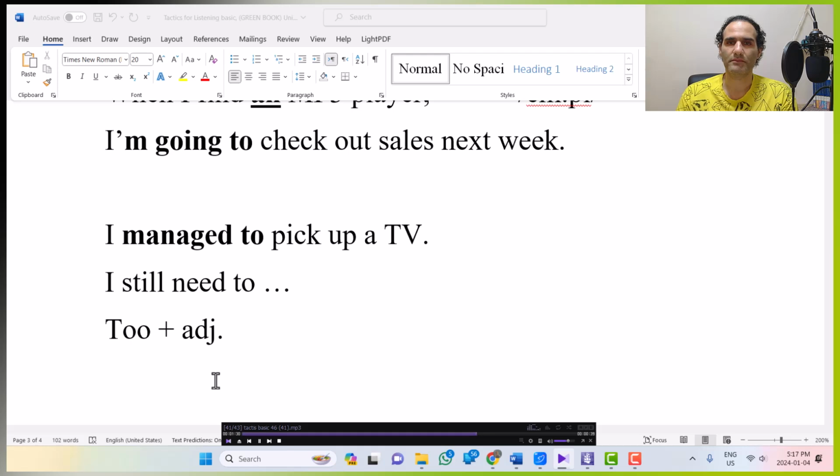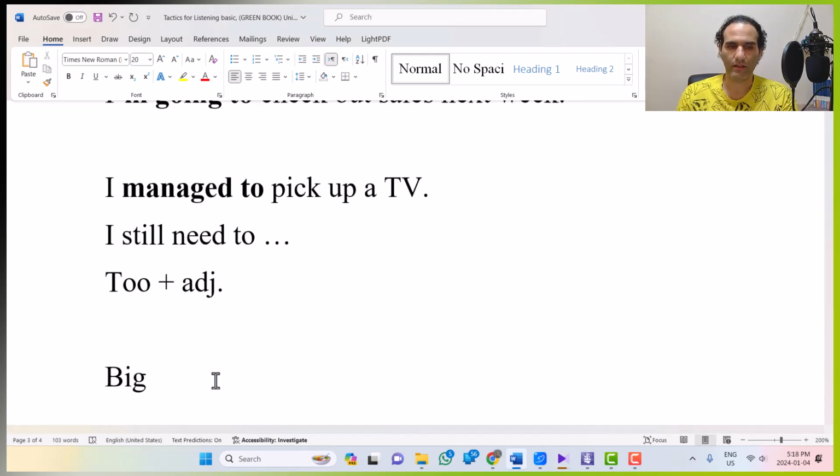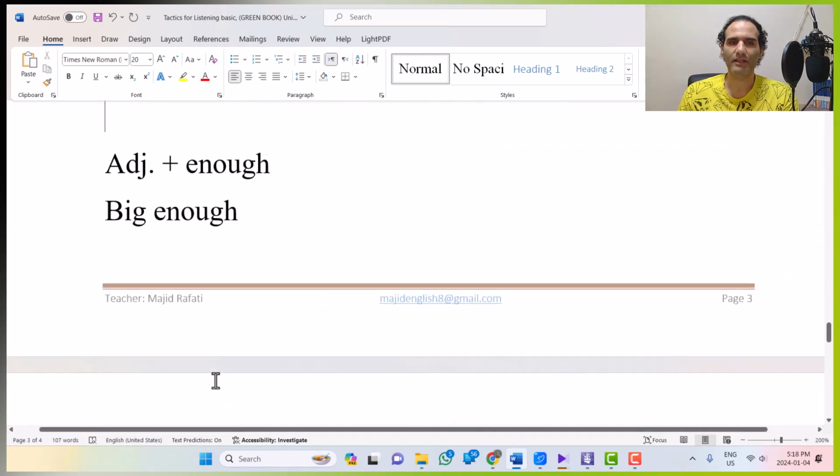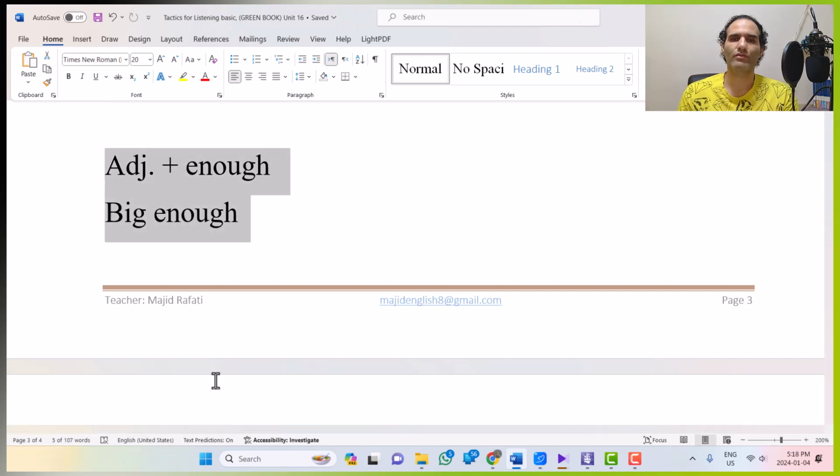The dinner table is really nice, and big enough for 6 people. Big enough, which means adjective plus enough, adjective plus enough plus noun. Where can you find information on that? Please go to my YouTube, Speaking and Grammar for Intermediate Level, Blue Interchange, and that is Unit 2. Okay?